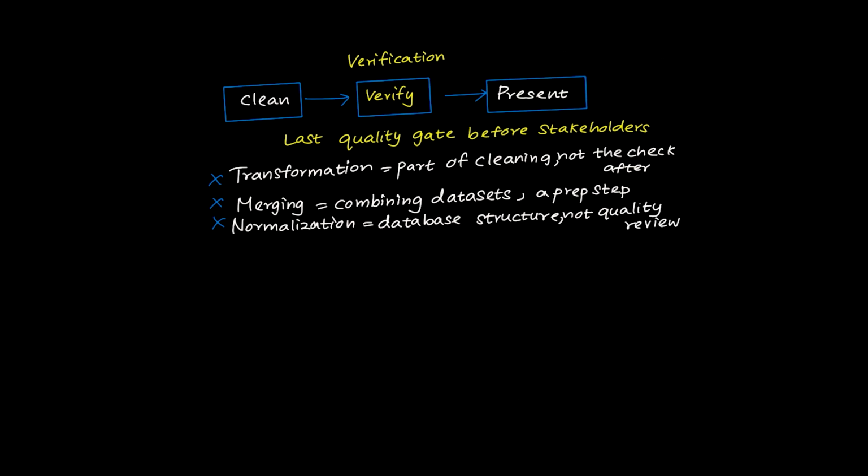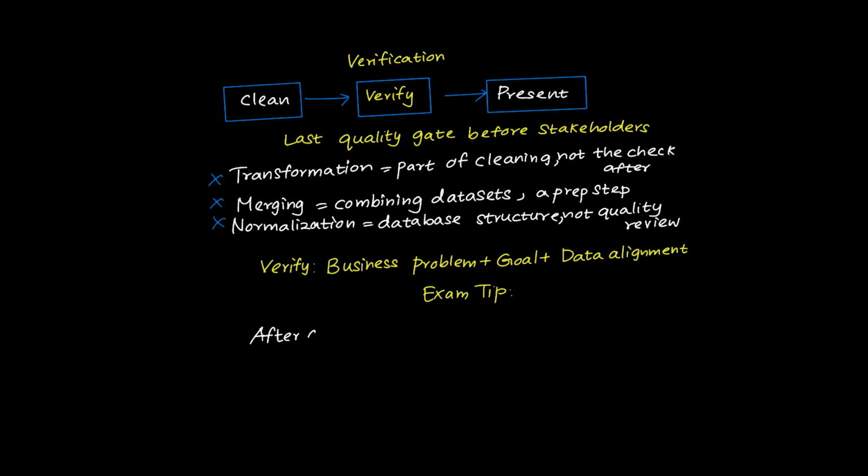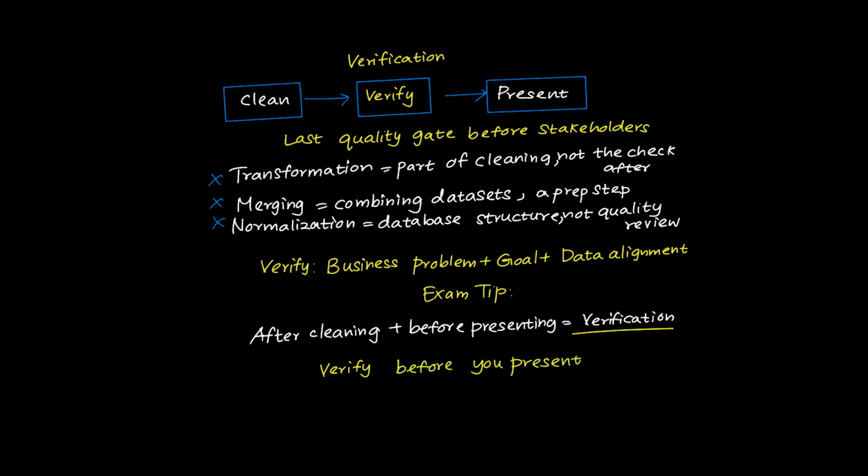Verification sits at the end of the pipeline. You look back at the business problem, confirm your project goal, and check that the data supports both. Here's a WGU D467 exam tip for you. When a question mentions confirming accuracy after cleaning and before presenting to stakeholders, that's verification. Quick recall hook: Verification equals verify before you present.